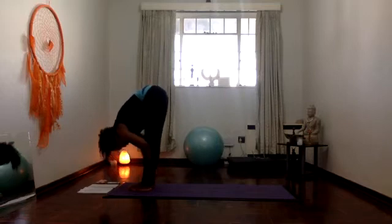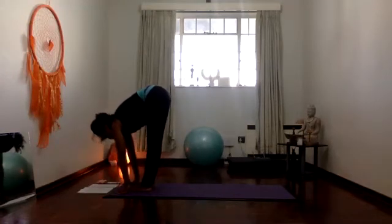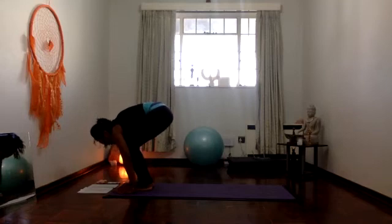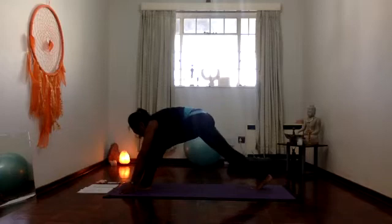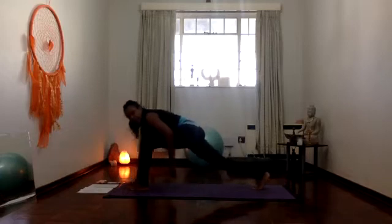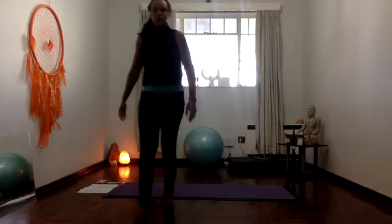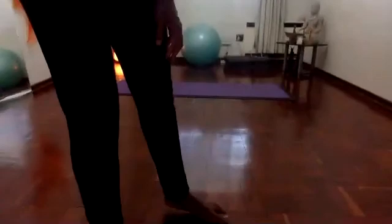And inhale, lifting up your head, placing your hands onto the floor. You want to bend your knees. You want to step back with your left leg. Take your left leg back. And then bring your right leg forward. So you want to have your right leg at a 90-degree angle.